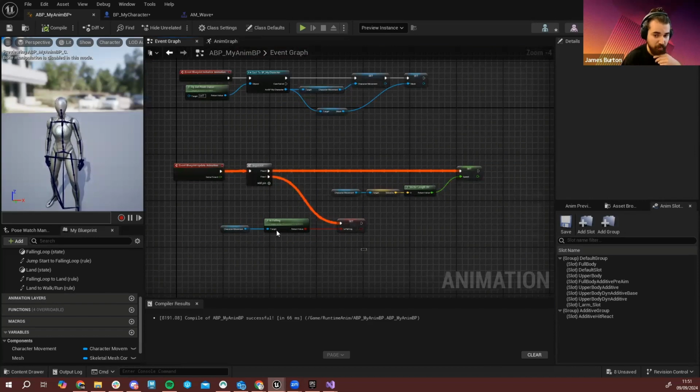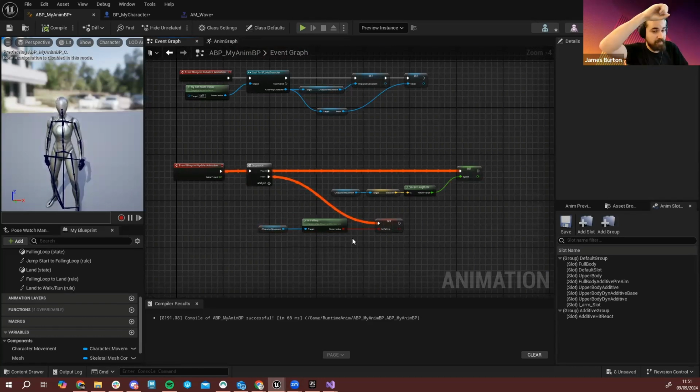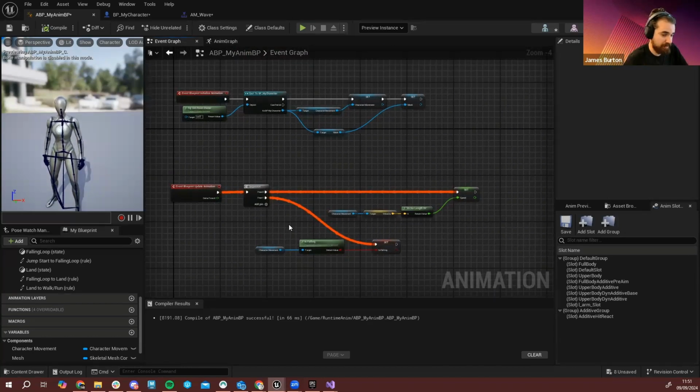In fact, a lot of the work that I've been doing lately is making animation blueprints more performant, and a lot of that is essentially sending information that I'm gathering here to other threads of the CPU so that they are handled a little bit more performantly and more in parallel.